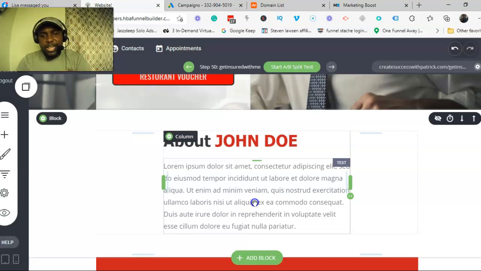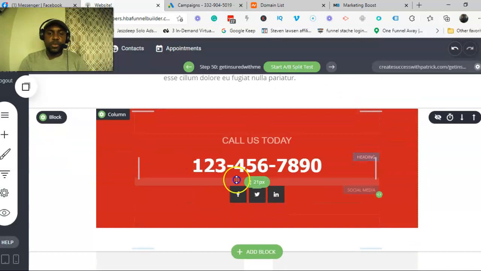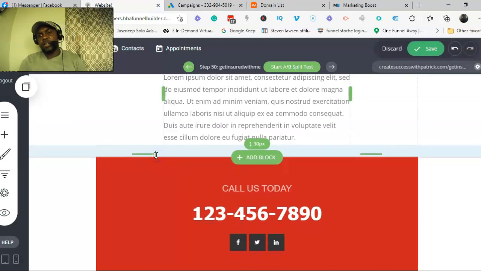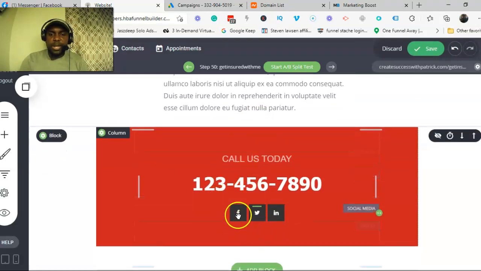So you simply go ahead and type your bio, giving as much detail and information as you can. Now the next section is where you can add your phone number if you want. You can also add your social links. That is something that we do for clients. It's based on what information you want to give initially, so you simply go ahead and add those here.